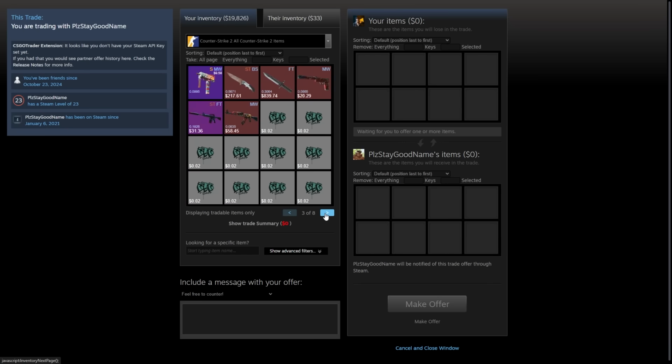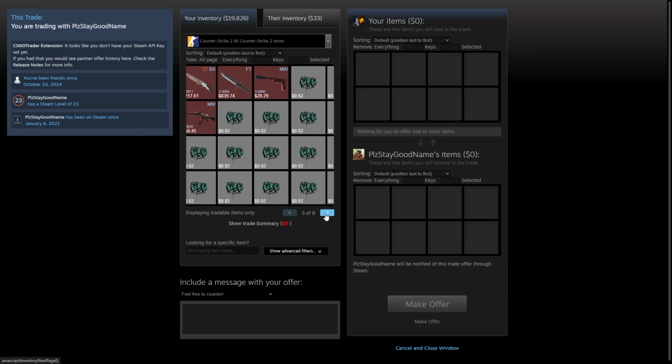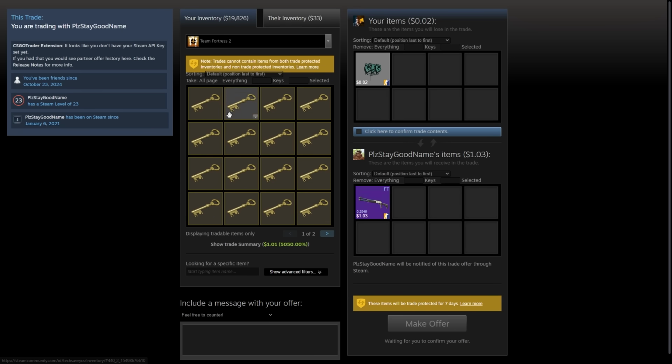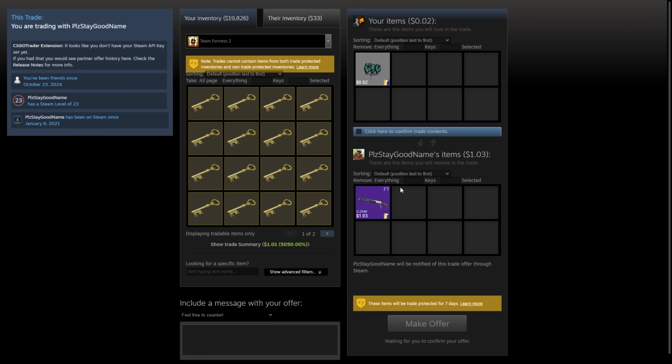So how does this new trade protection work exactly? As far as setting up the trade offer, nothing really happened. So let me set up something like this, but you'll notice that when you put in the items, it says these items will be trade protected for 7 days. Now also, it's interesting that if you try to add other items such as TF2, you cannot do that. Trades cannot contain items from both trade protected inventories and non-trade protected inventories. So from now on, you can only trade CS2 items for CS2 items. You can't really mix games anymore.